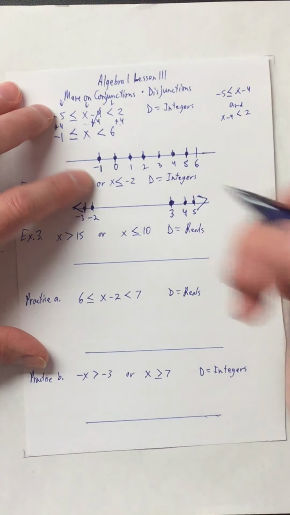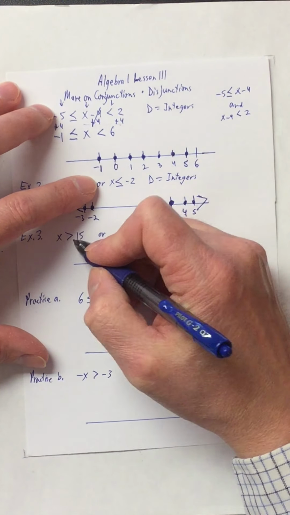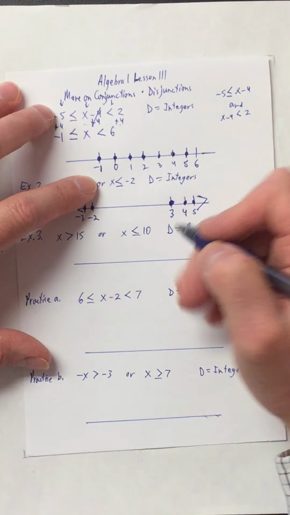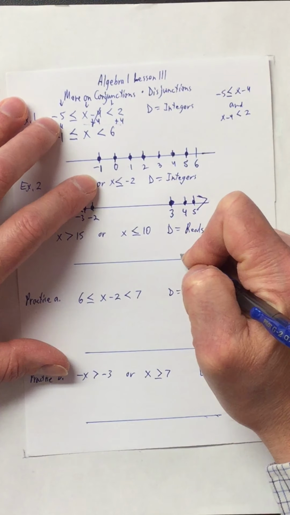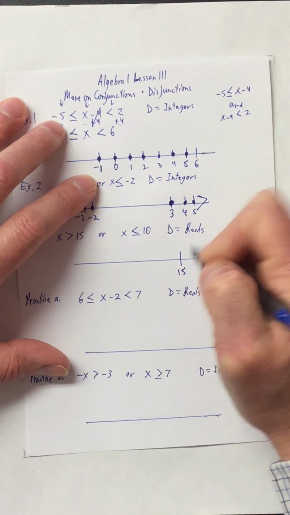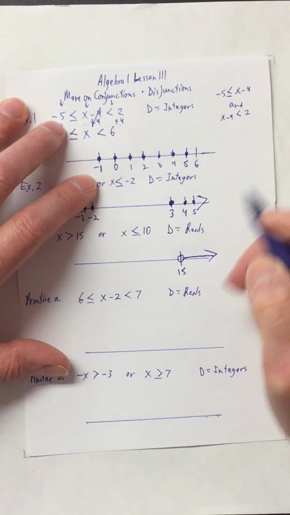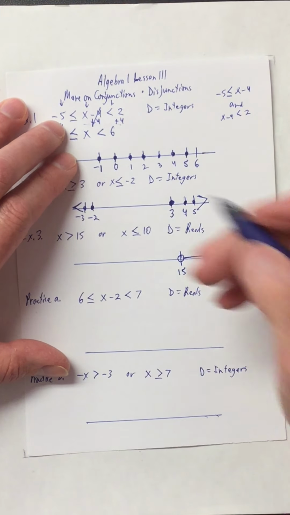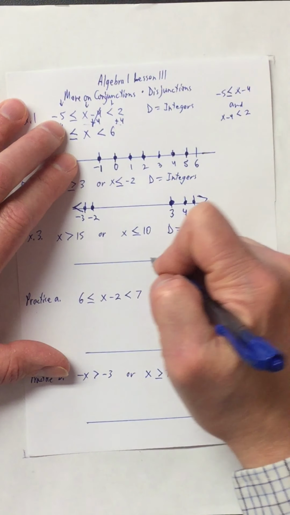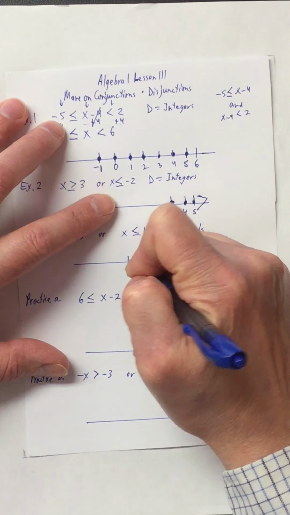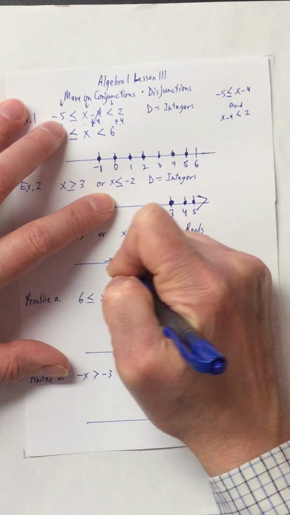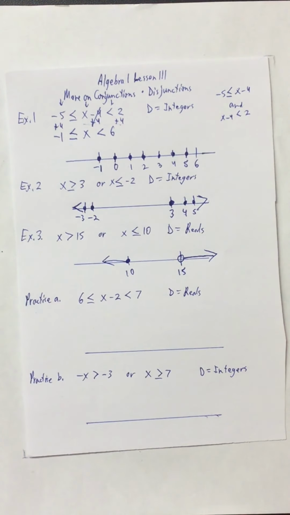Let's look at the third example. In the third example, x is anything greater than 15. So let's put 15 on there like that. It's not equal to it, so we got an open circle. We got a bar with a line because it's all reals going to the right. x anything less than or equal to 10. So let's put 10 on my graph here, closed circle, and a bar and a line going to the left to show that either one of those is true. So basically the numbers in the middle don't qualify.